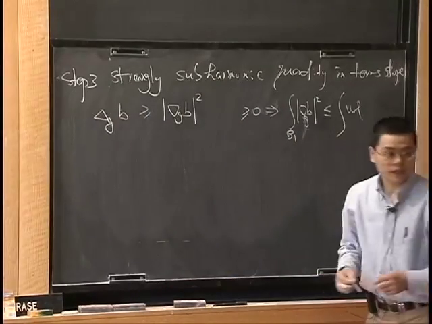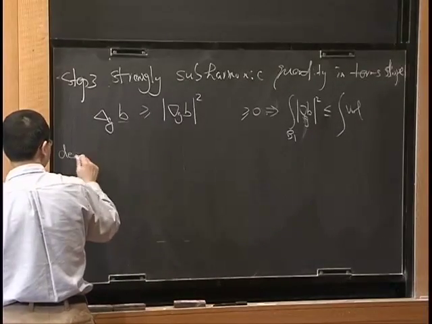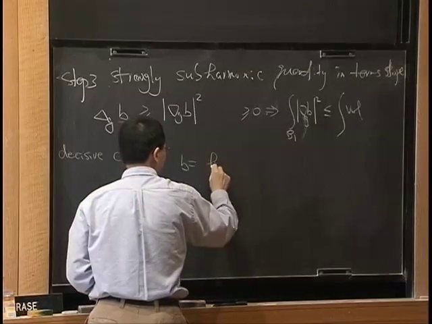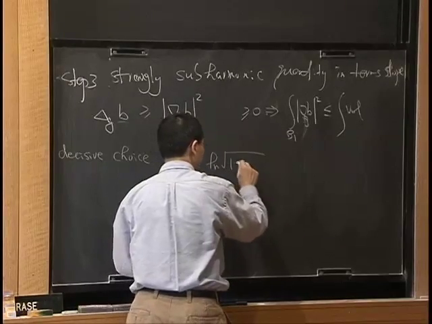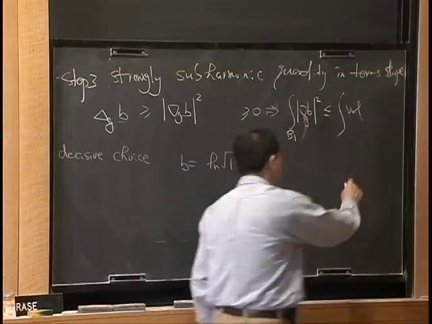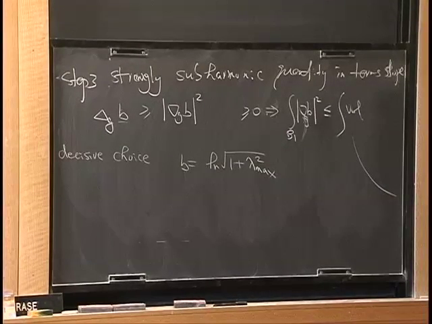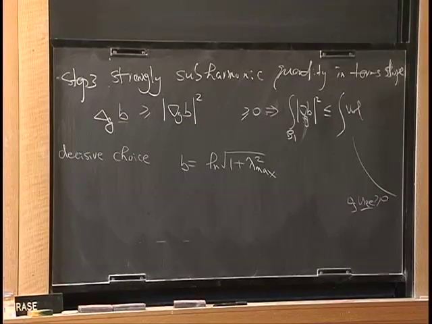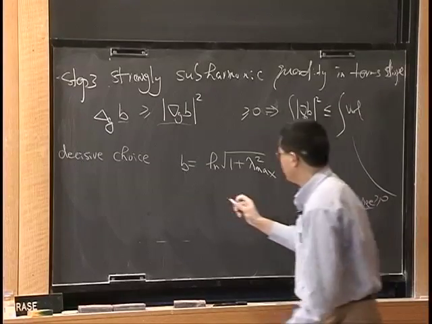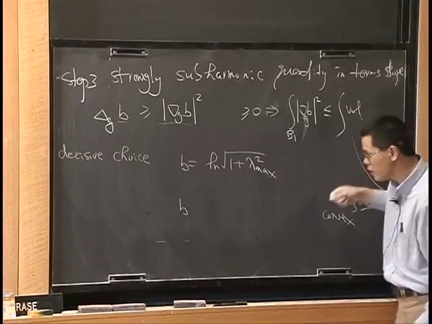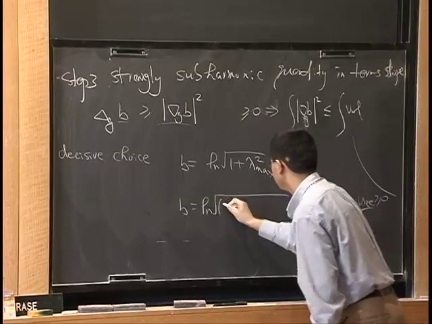Okay, a decisive choice for this B is the following. Log is technical, square root is technical, 1 is constant. Here is the decisive. So remember, we are in the supercritical phase or critical phase. Our equations are convex. That means all my double derivatives are subharmonic. But it's not enough. I take the maximum to satisfy. And in the convex case, the equation is better, and then it's relatively simple. We just multiply all those guys together.